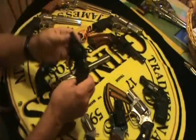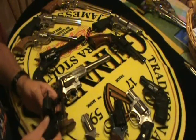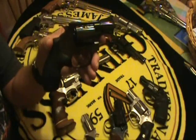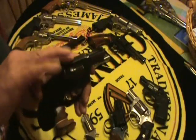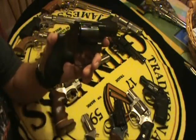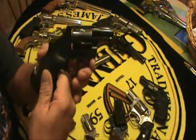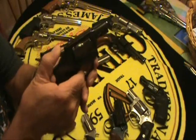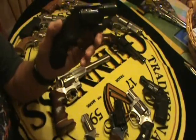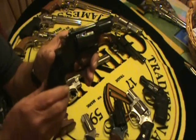Now we come to the snubbies. This is a Smith & Wesson Model 36, and it has no dash after it, so this is one of the first Model 36s that came out. It's a .38 Special and you can shoot plus P .38 Special out of it. It's all steel. Beautiful handgun. All the Smiths I've ever handled have great actions — they're just superb — great trigger pulls, very light. But of course this isn't a target gun; this would be a carry, self-defense type gun. The police carried these, private detectives, for many years before the semi-automatics gained popularity.